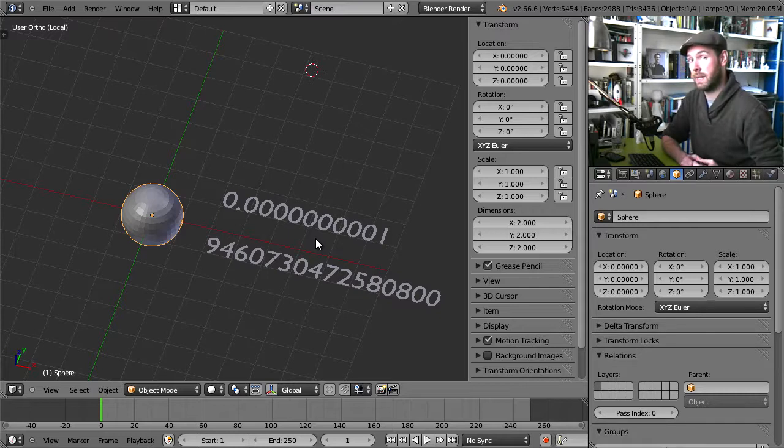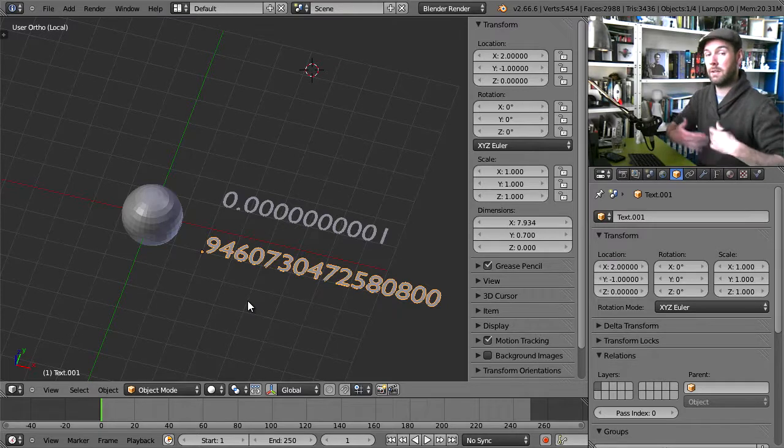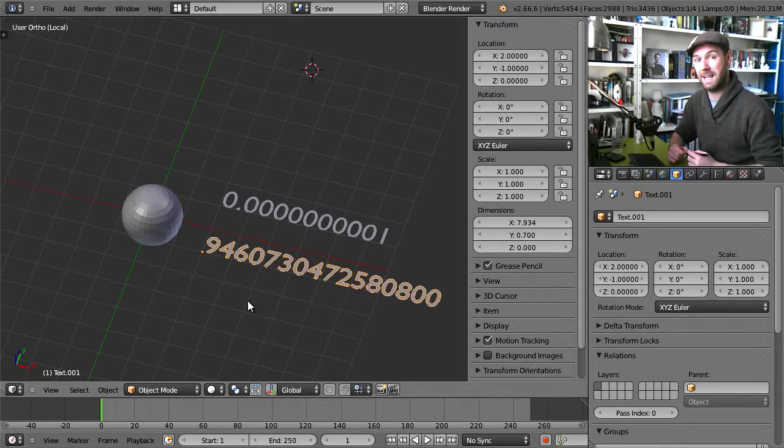Say that we were making a galaxy or something and you measure in light years. So this would be 1 light year radius. A light year is actually this many meters. That's even more numbers. So if we were calculating stuff in light years, doing things as big as light years and measuring it in meters, it would make our computer very slow.